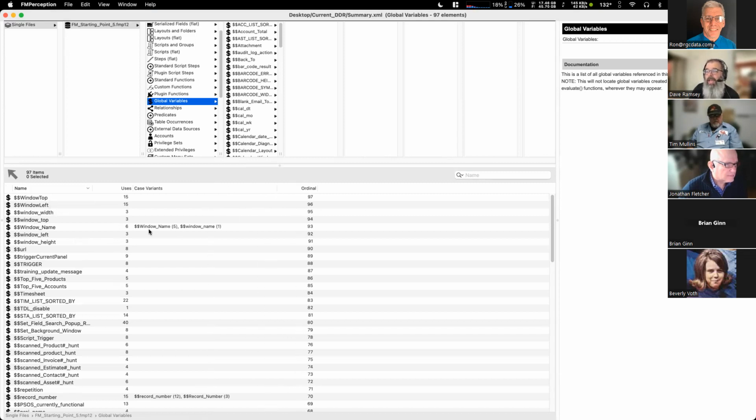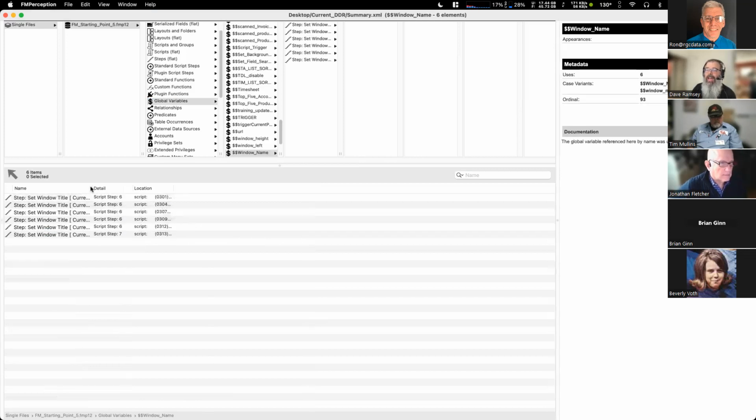There's also this window_name that actually appears in 2 different case variants, one all lowercase and one kind of camel case with underscore. So 5 times it appears this way, 1 time it appears this way. I can drill in, and these are the 6 places that this appears.